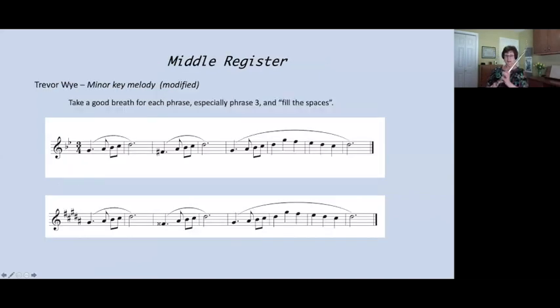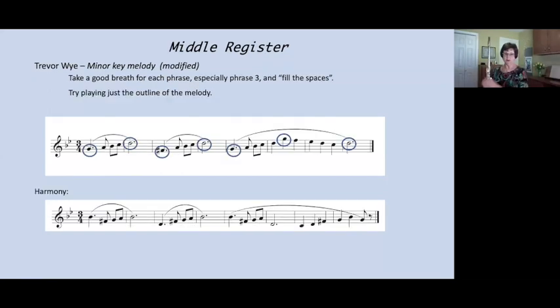Okay, I think we all know this also. When I say modified here, it's because Trevor starts this on A minor. I like starting on G. I feel like it's sort of the middle of the flute, like all my fingers are kind of holding the instrument. So on this one, I circled the kind of outline notes because it's always important to think of what the outline is. And George is into this, as we all should be.